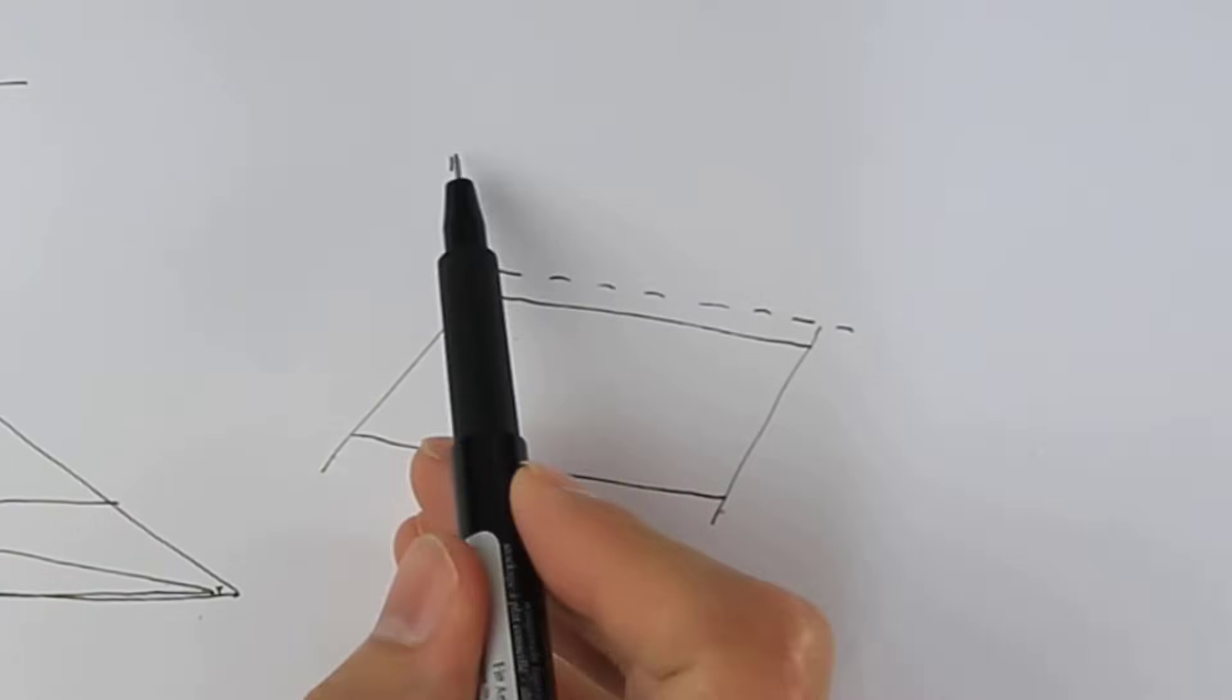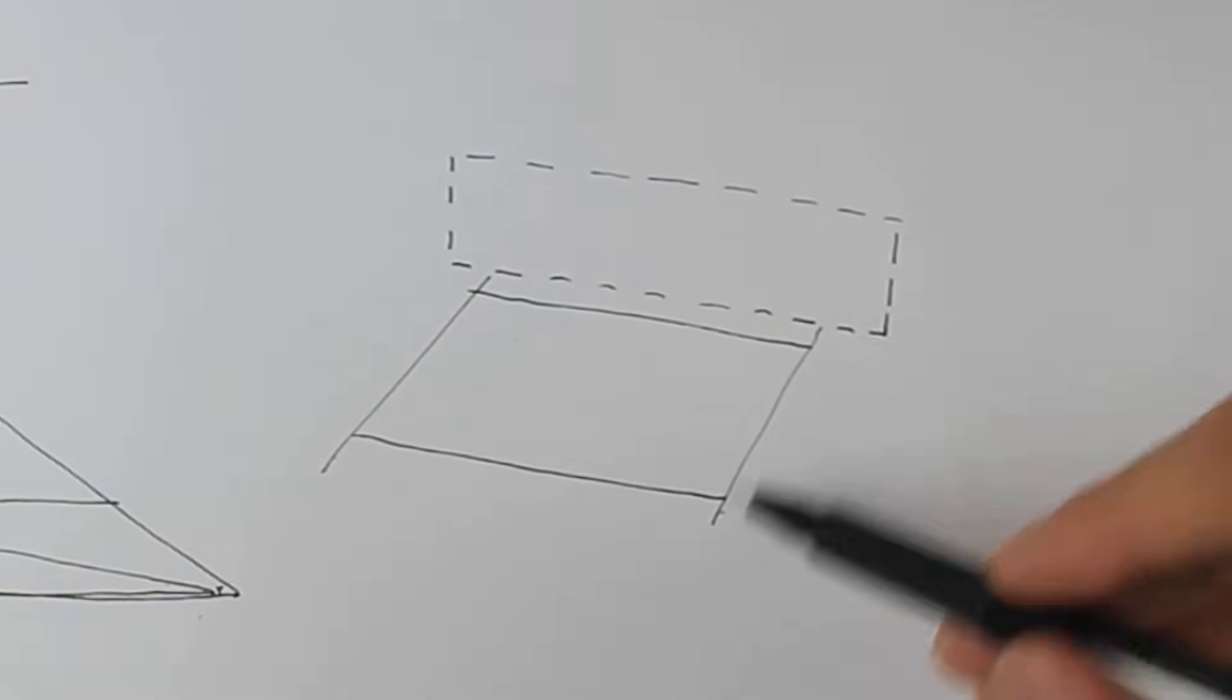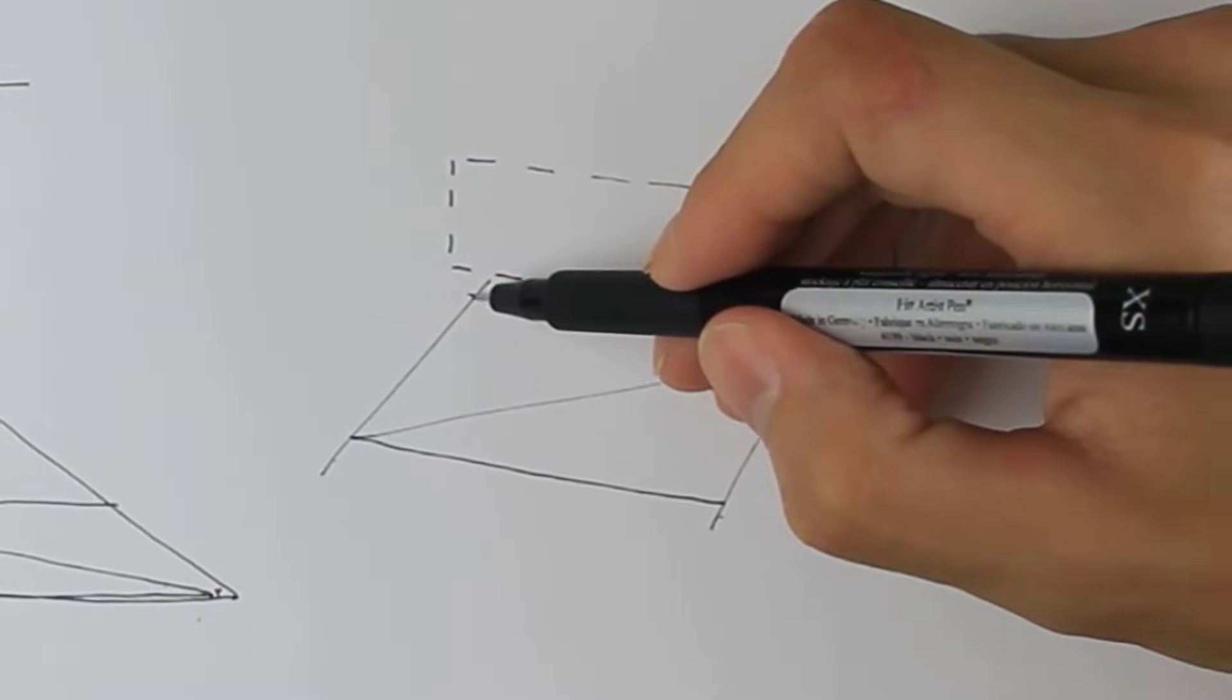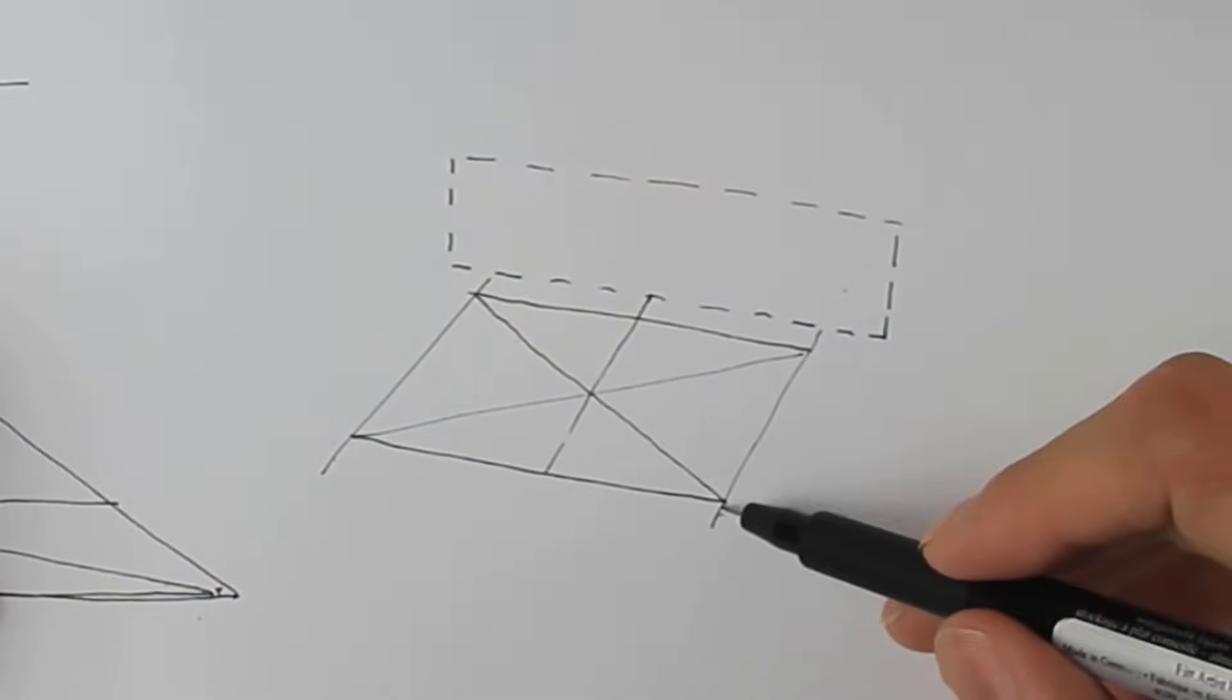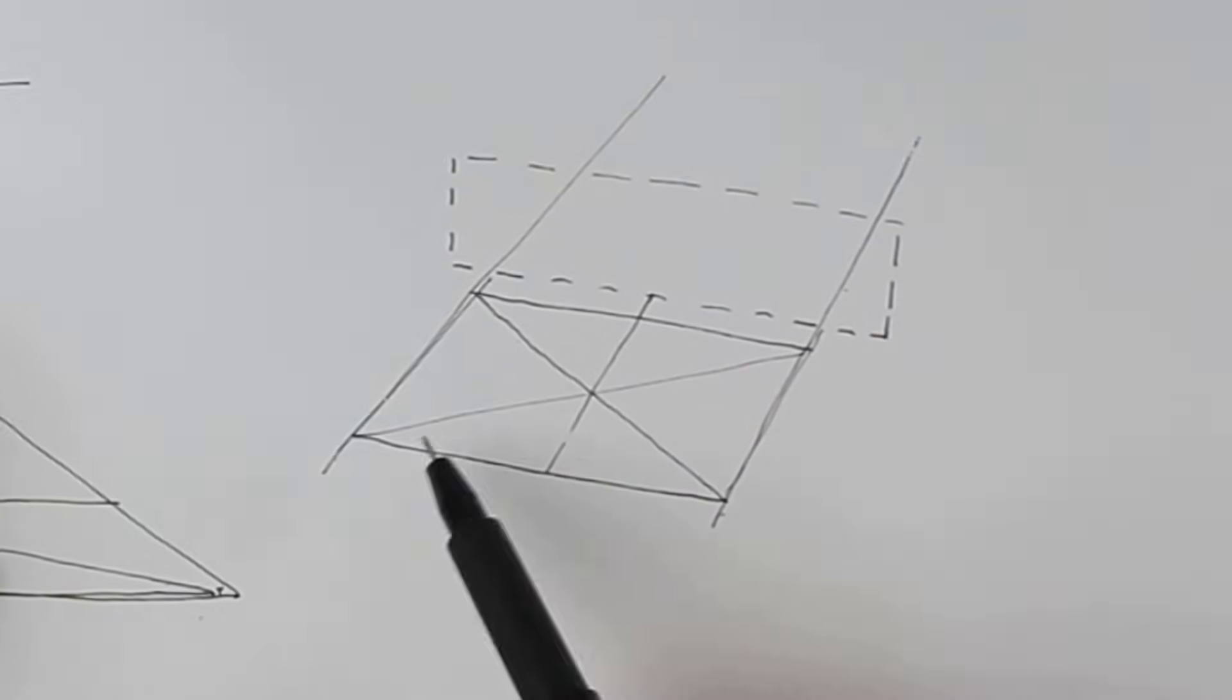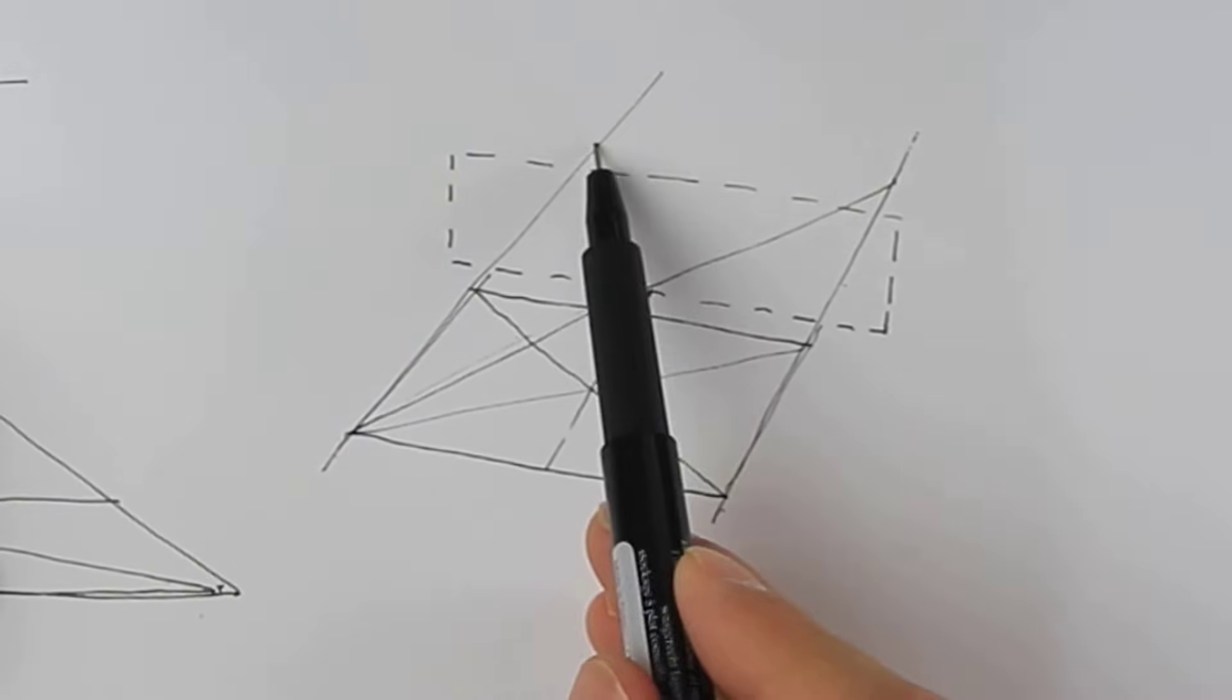This dotted line will represent the plane that I'm going to be mirroring the rectangle across. Again, I'm finding the center of the rectangle by drawing two lines that connect opposing corners. I extend the length of this rectangle beyond the plane of the mirror. Again, drawing a line that emerges from the corner and intersects that center point will allow me to find where my width lines will be.